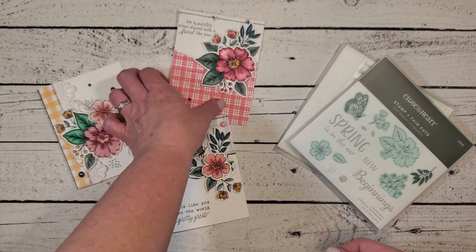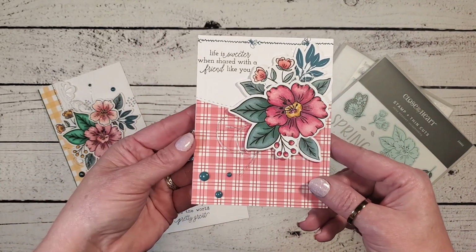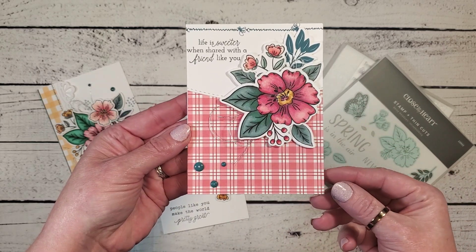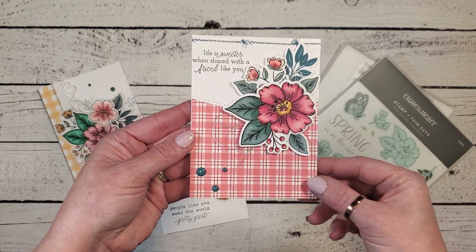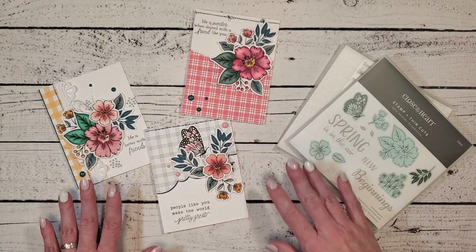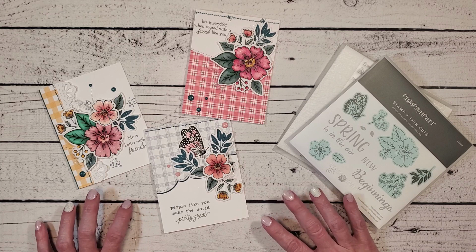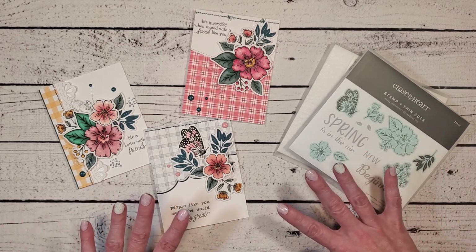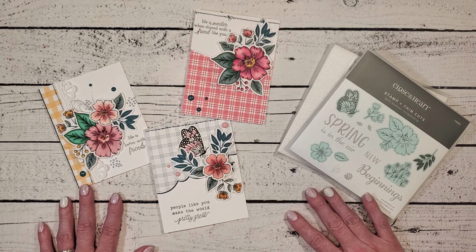On this third and final card, we used this really fun pink plaid along with this arc-shaped border. And then we shaded the flowers to match all of the colors in that pink plaid background. All three of these cards were super simple to make using our TriBlend markers along with these two stamp sets and an array of scraps from my scrap bin.